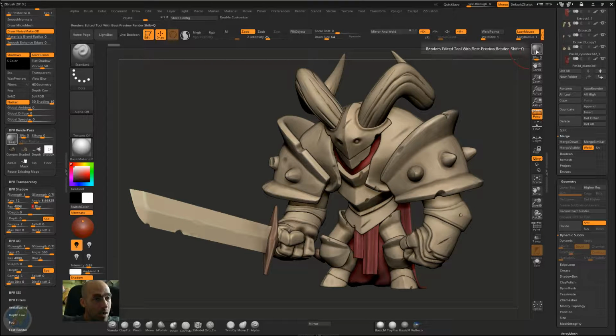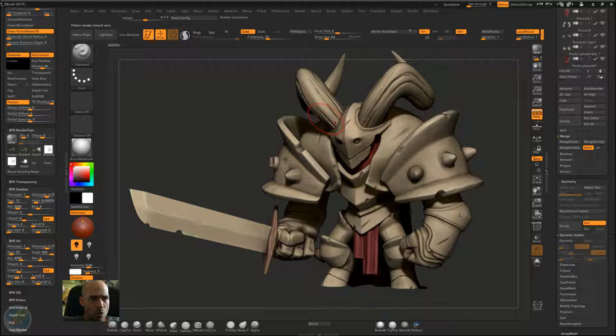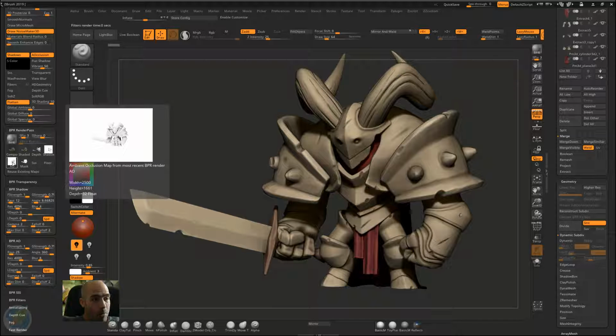Let's see it now. It will be slower because we have ambient occlusion at the big resolution, we have shadows, we have everything, but since our model is pretty simple, it wouldn't take so much longer, you know. Sometimes, for some models, I've seen renders that take like 2 or 3 minutes. Now this took a couple of seconds and it was ready. And now you can see that we have also ambient occlusion here.